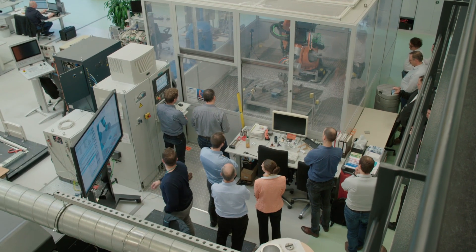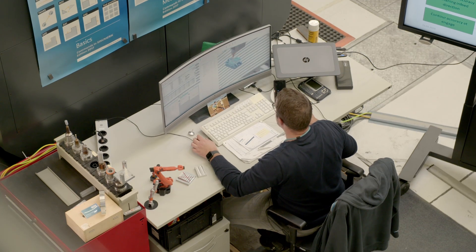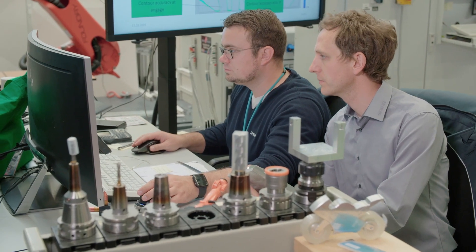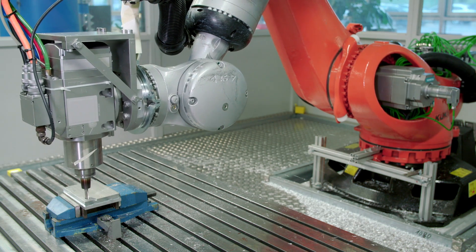The group of Siemens researchers brought together expertise from the corporate research department and combined it with the market competence of business units. Siemens has a unique advantage — an intimate knowledge of the software source code. Within this project, we use two software components: NXCAM for the planning of the process, where we calculate the forces, and Sinumerik, where we translate these forces into control actions. The uniqueness of Siemens' software portfolio is that we have a very seamless process from the NXCAM software all the way down to Sinumerik, where no further adaptions are required and it's more or less a few-click solution with no manual interaction.